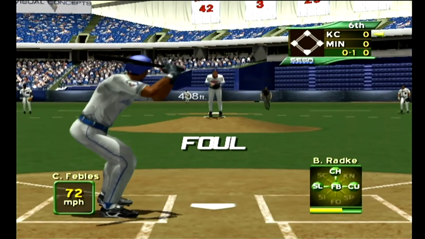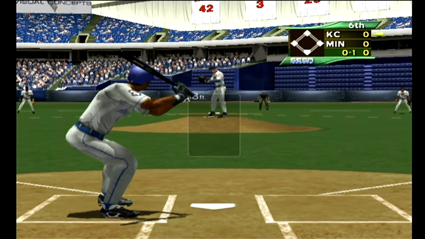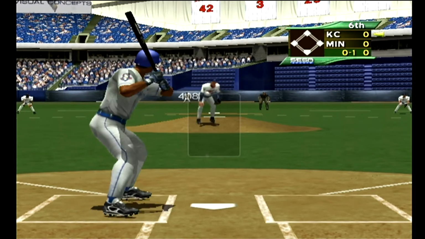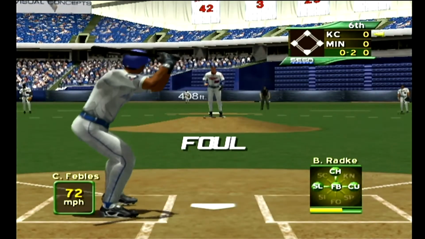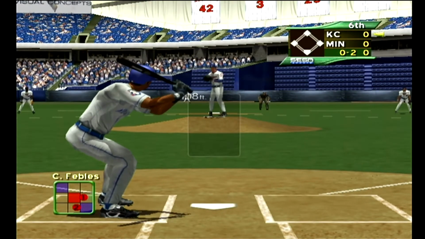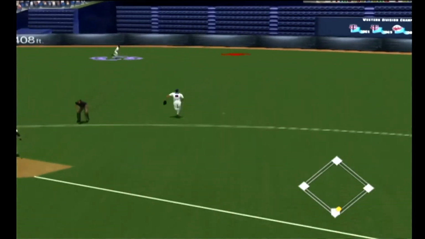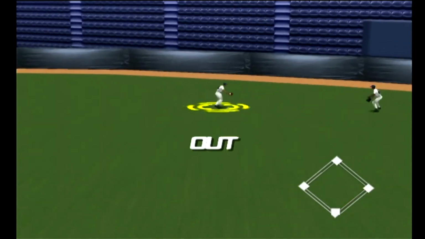A little bouncer down the line at first. 0-1. A little bouncer down the line at first. 0-2. Popped in the air to right center field. It's an out.